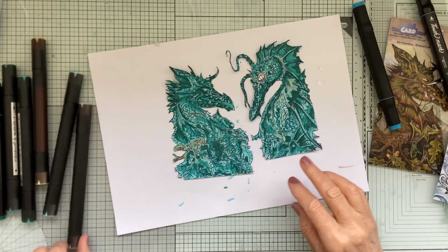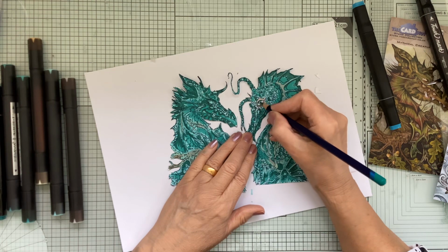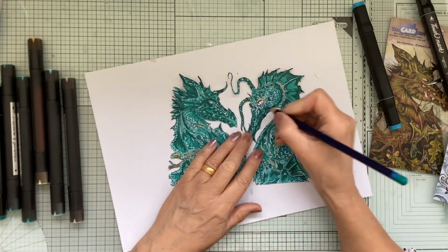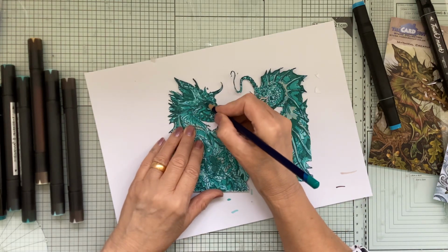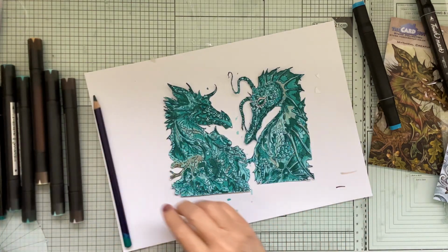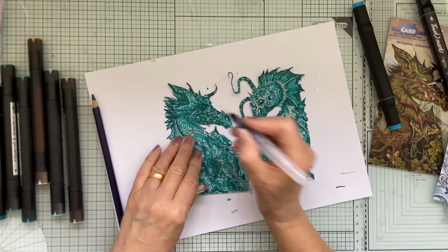Okay. I want to do the eyes in a really nice green. This is an ink tense. It's called teal green. Like that. And when you add a little bit of water to the ink tense, really brings it out. You see.